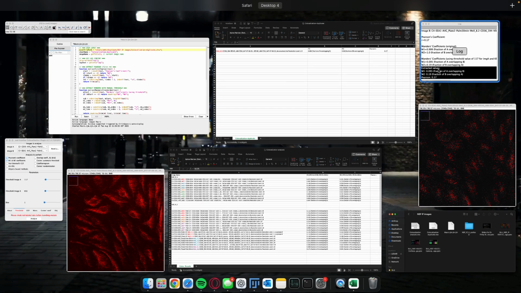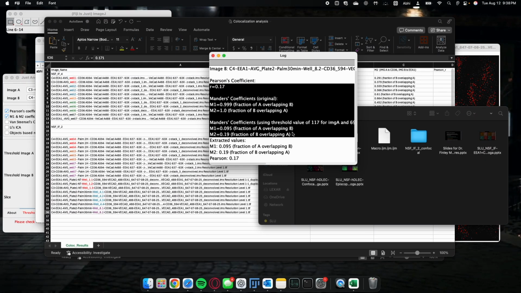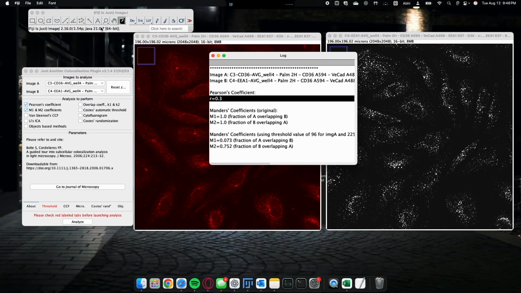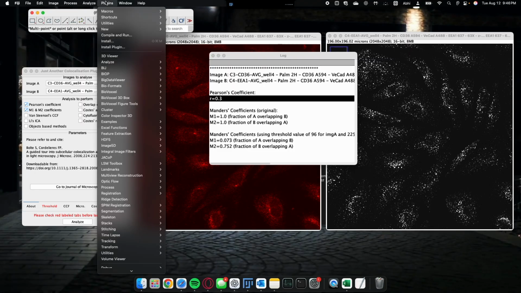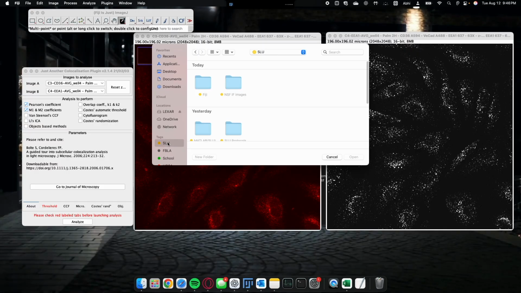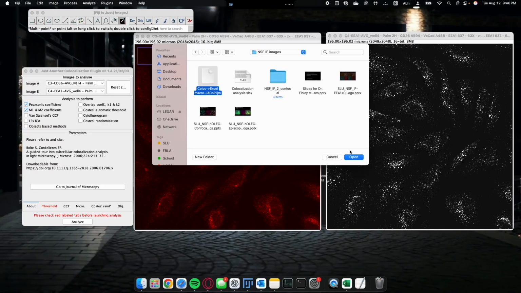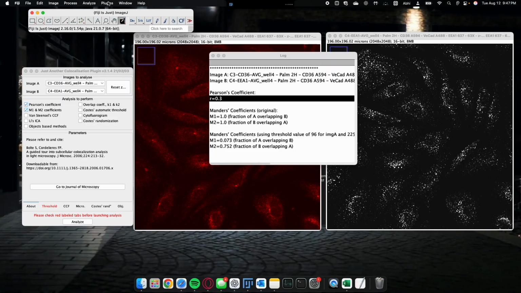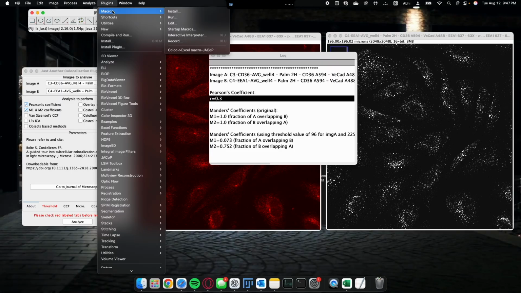You can, of course, go to the log and just copy paste the data as I showed you earlier and format it however you wish. Just to quickly go over how to install and use the macro. Once you have a log window of any kind, you just have to run the macro itself. This can be done by going through plugins, macros, and install window, which will pull up a file. Once you have downloaded the macro that I wrote, you just have to find it and install it. You will have to do this every time you open Fiji, unless you want to go through the startup window program and insert this macro into there, which I have yet to figure out how to do, but this is also not the most complicated thing.